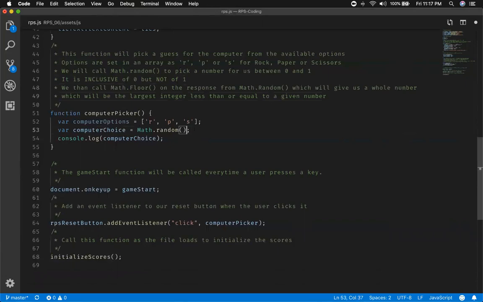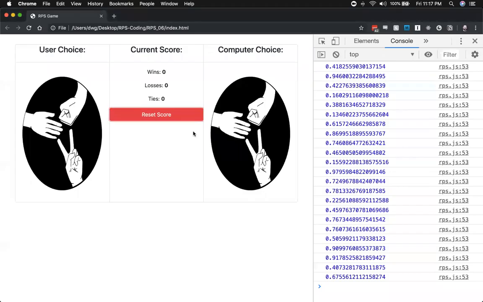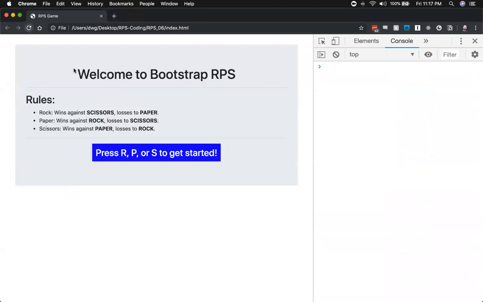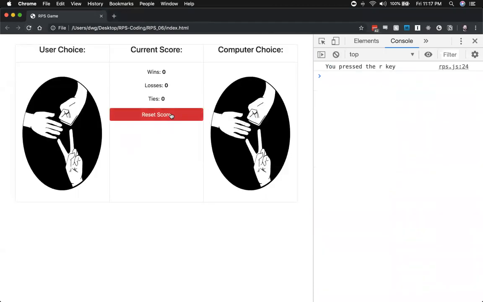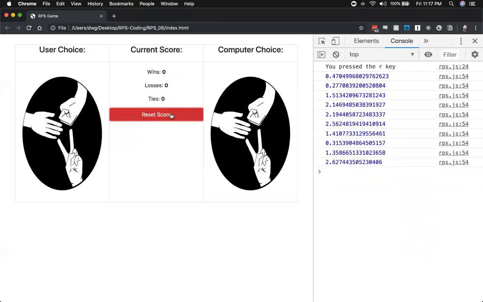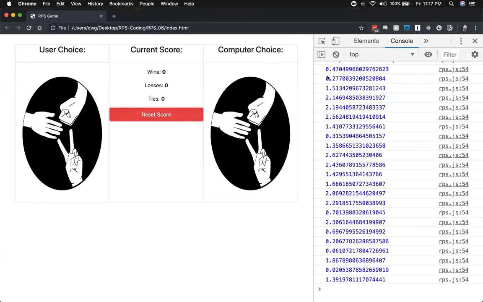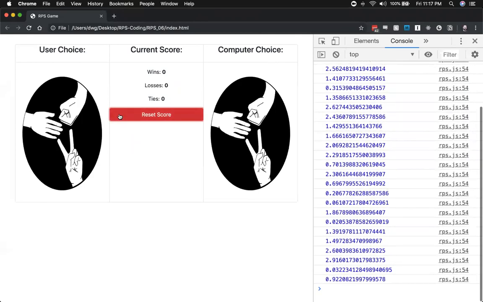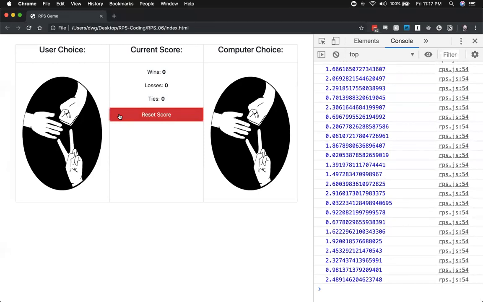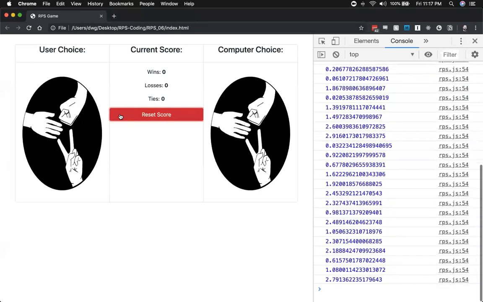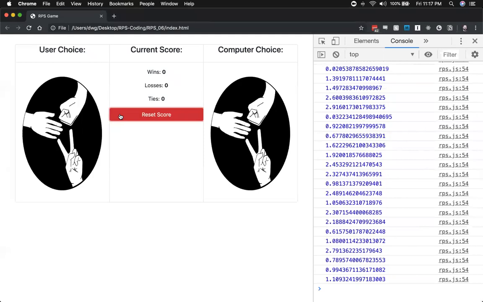So what we want to do, I don't want just zeros. I want 0, 1, or 2. So if I multiply this by 3 and save it, there's a little bit of math going on here, but now that I multiply it by 3, you can see I'm starting to get different numbers. Now I'm getting 0s up front, 1s up front, and 2s up front, which is perfect. And I'll never get a 3. The best I can get is 2.9999999 repeating. I'll never hit 3, which is exactly what we want.